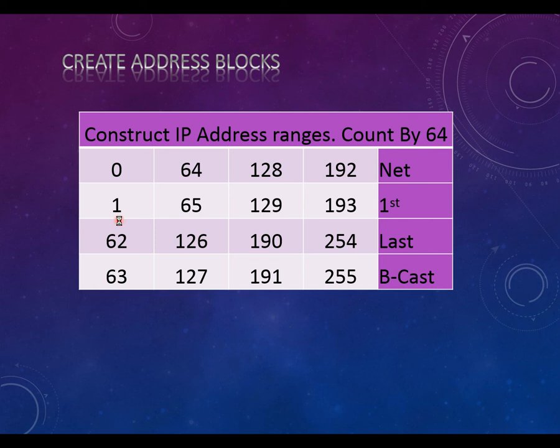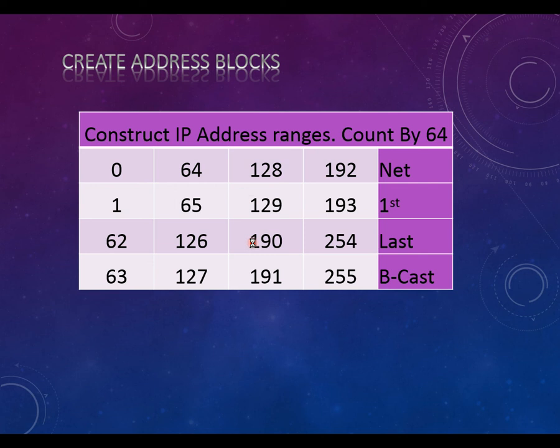So the second usable network is the 64 network. The third usable network is the 128 network. So if you're asked a question, please find me the first and last usable addresses on the third network. Given these characteristics, then I will go to this network and I give you the first and last usable addresses.